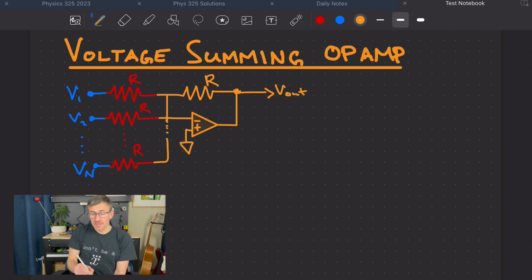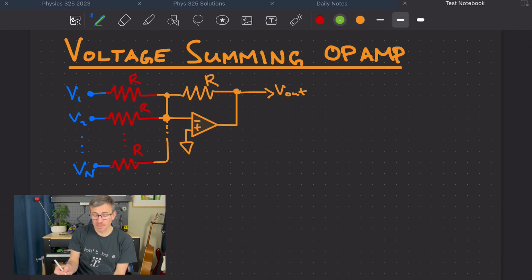So now V plus is equal to V minus is equal to ground as before, and all these resistors are wired into that node, which appears to be ground. So we have a well-defined voltage drop across them. By the way, whenever you do this, this is called a virtual ground. What we've done is we've created a virtual ground right at this node here. Okay, let's look at the currents now.